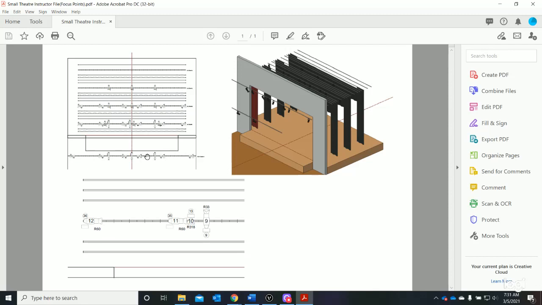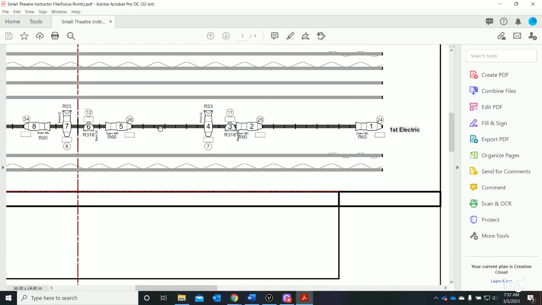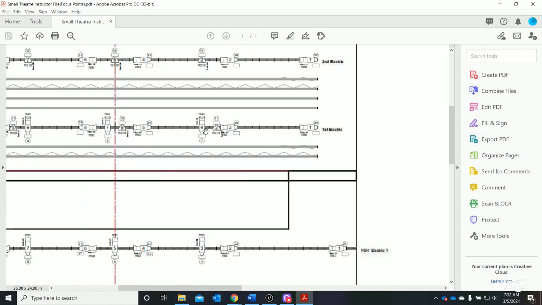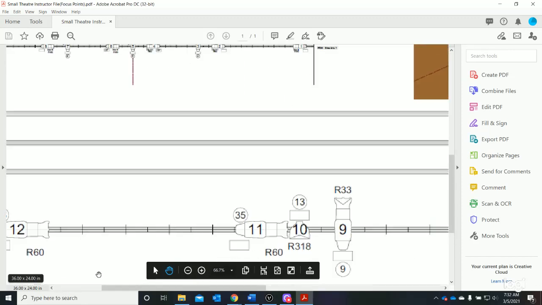But if I printed it on a full-size piece of paper on that 24 by 36, it will print in scale. And I could take a scale ruler to this part of the drawing, and I could measure in between my hash marks, and they're going to be exactly 9 inches. Or between my big hash marks, they're going to be 18 inches.